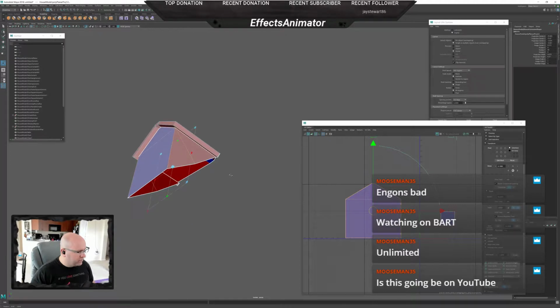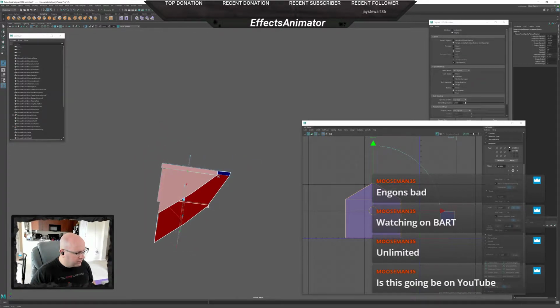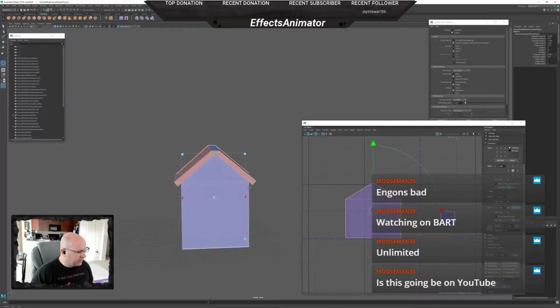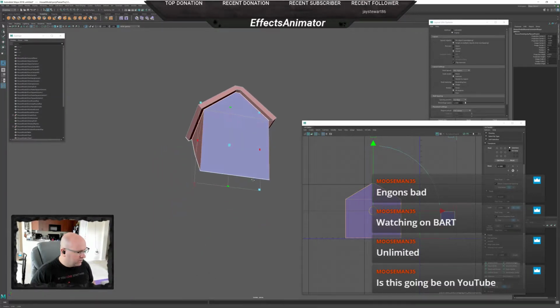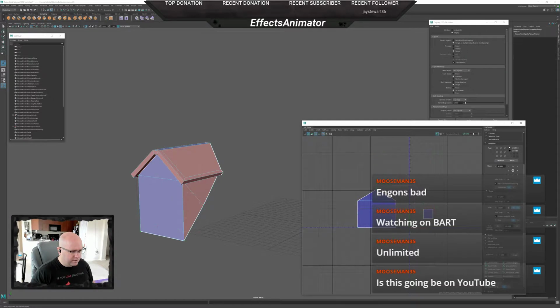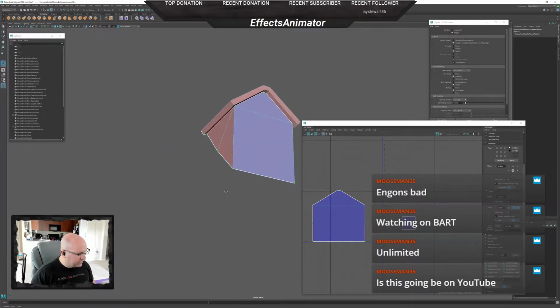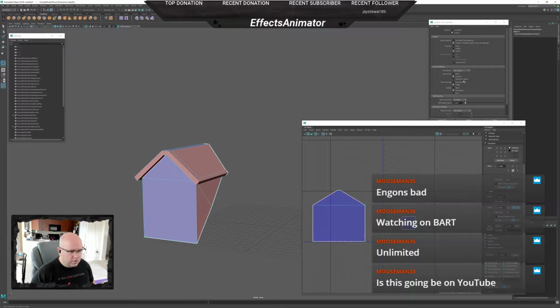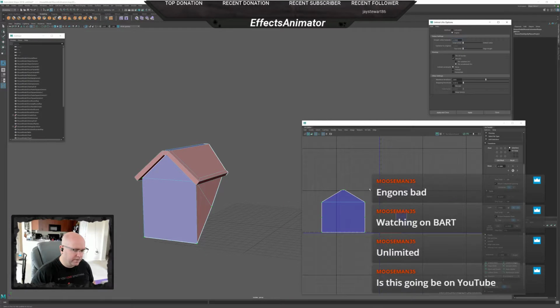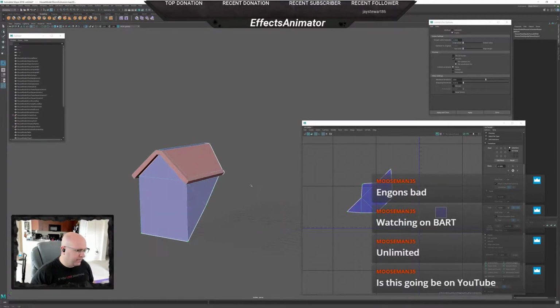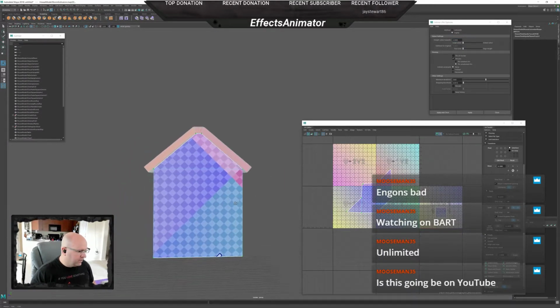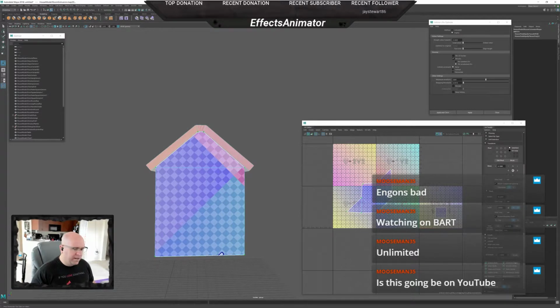So mapping planar x, drag this shell off to the side. And actually, I might be able to get to... Yeah, we might be able to unfold it just like it is. Let's see. Nope. Okay. I forgot to cut somewhere. No, there's seams there. Oh, I forgot to change it to layout. Okay, so unfold, full options. There we go. Now let's try it. Yep. And I think it's gonna be fine. Yeah, it rotated it kind of funny, but that doesn't matter. That's really easy to fix. In fact, I think I could just.